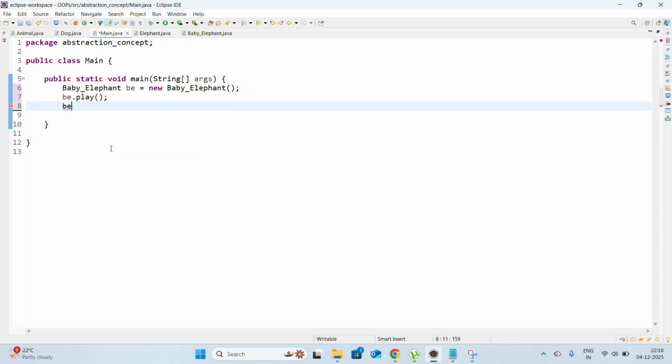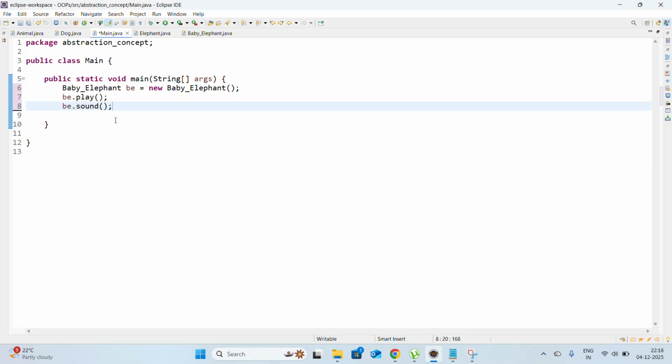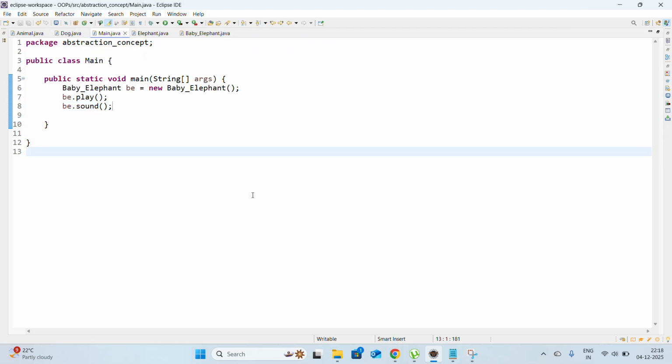Next, be dot sound, that's it. If we execute this, you'll get the baby elephant is playing in the ground, the baby elephant is sounding, right? So this is about the abstraction concept.